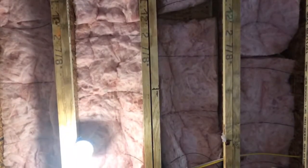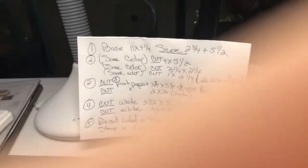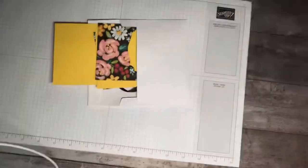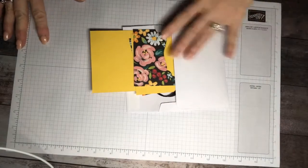Oh, I have you. Hold on, I gotta flip you around. Oh my goodness. Hold on. There I go. Flip. Now you saw my instructions. You saw I'm in an unfinished basement, and it just goes to prove you can craft anywhere. I'm hoping that's centered for you.